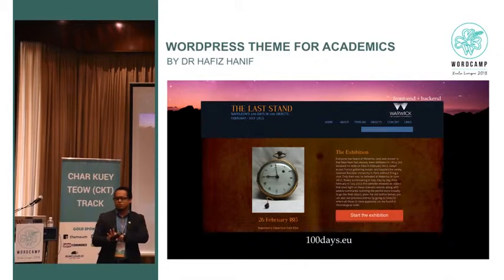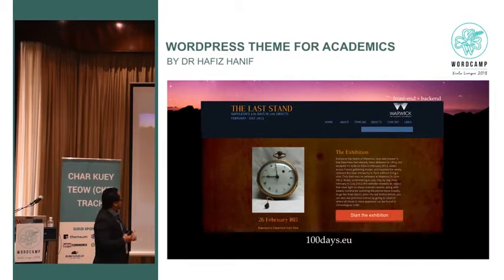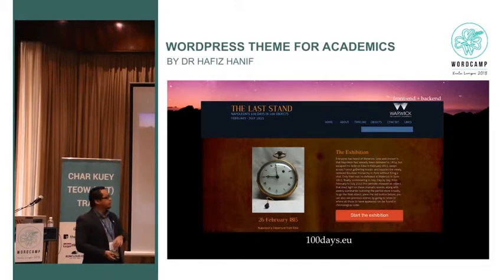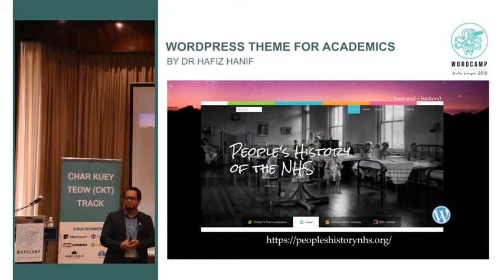Alright, okay. And 100 days, this is the last one. So everyone knows Napoleon Bonaparte, right? Everyone knows how he was defeated at Waterloo, but not everyone knows how he went from the Isle of Elba, I think, to being defeated at Waterloo. So there was a 100-day gap. This website documents the 100 days of his journey. Every year, starting on the 26th of February, the website will reset itself and display one item at a time until 100 days. I also developed this front end and back end. This was the last website I developed with Omeka, and then I found my true calling, WordPress.